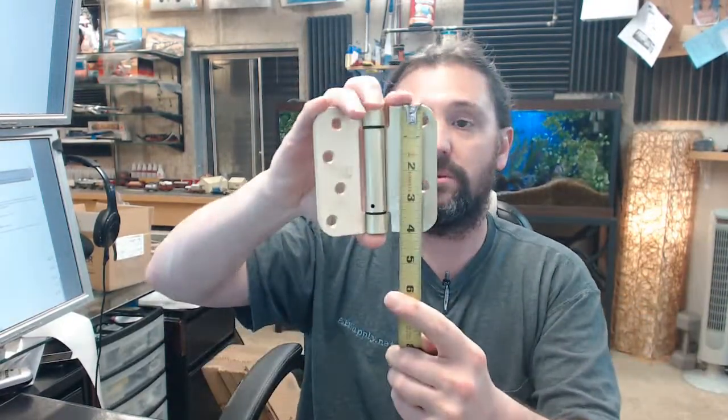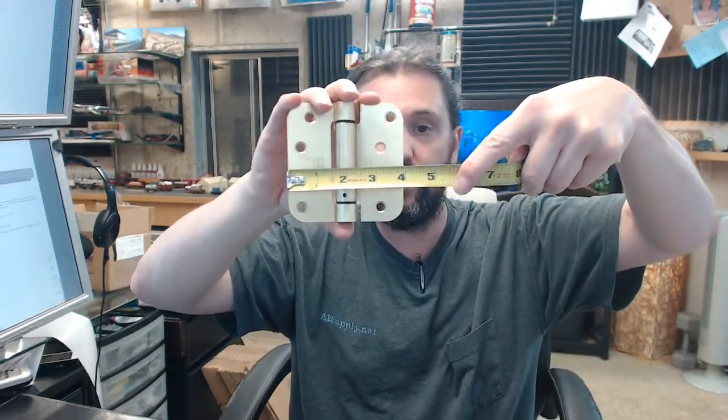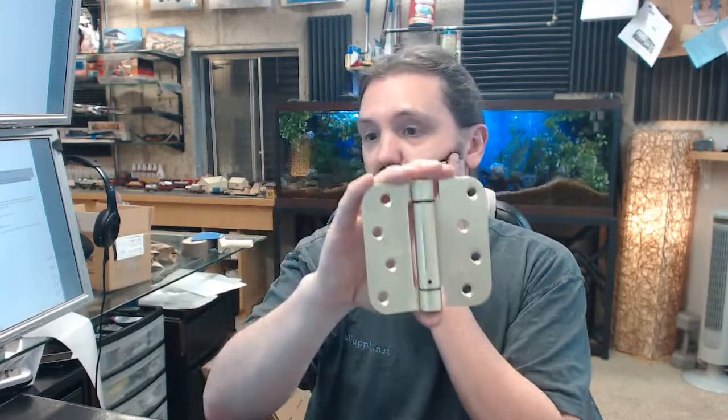And back to the part number. This is a 4x4. That means that this hinge is 4 inch tall and 4 inch wide. Height goes first on hinges like this, while it doesn't matter so much because it's 4x4. If it was, let's say, 4.5x4 as a spring hinge, it would definitely matter. 4.5 tall, 4 wide. Height's always first on these hinges.